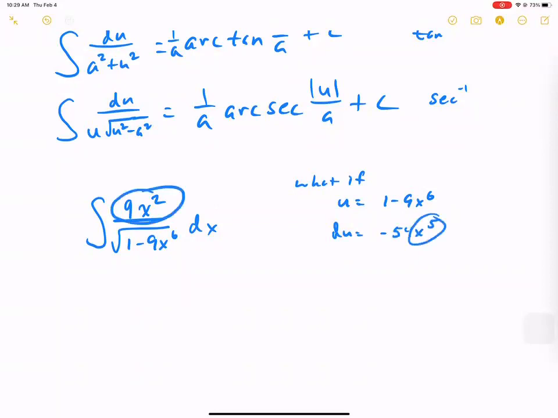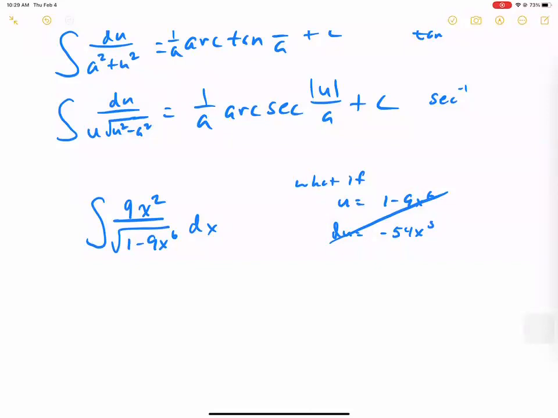And if it did, u substitution, winner, winner. Move on with life. Easy exponent, easy power rule. So this was a fail. So we try something else, and we realize, well, I can't solve this in my typical integral way because it's inverse trig. This is an inverse trig problem.